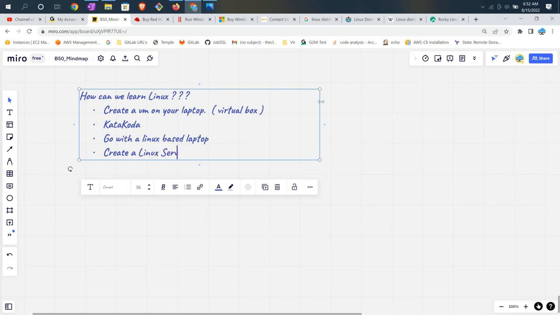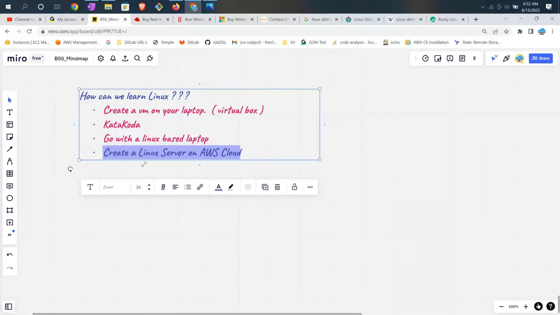on AWS cloud. So among all these three, I don't want to go with the first, second, third options because I want to go with production grade. I want to show you what is being used in reality. These are all test environments, college style. But we want to go with enterprise grade. This is the one I want to take.